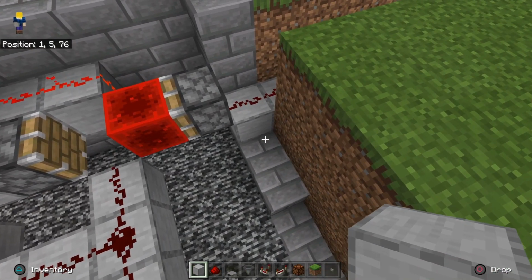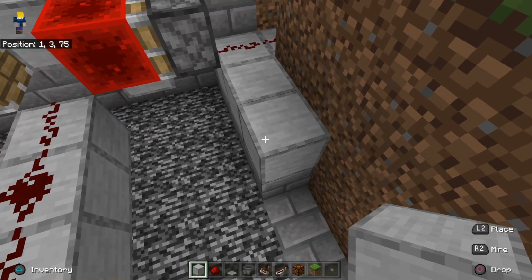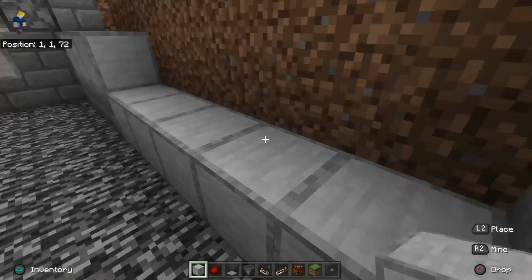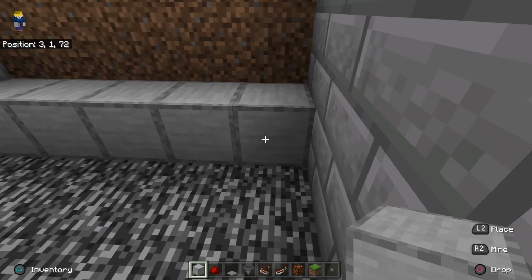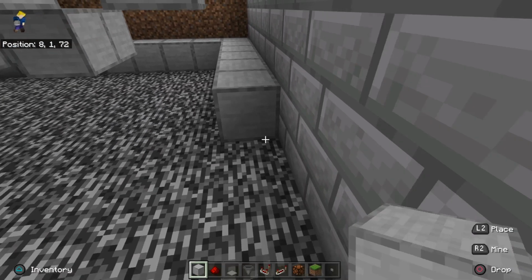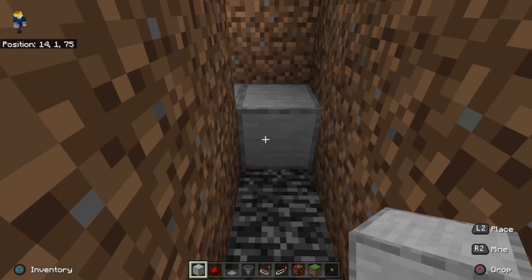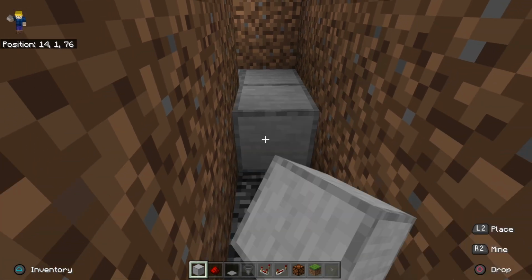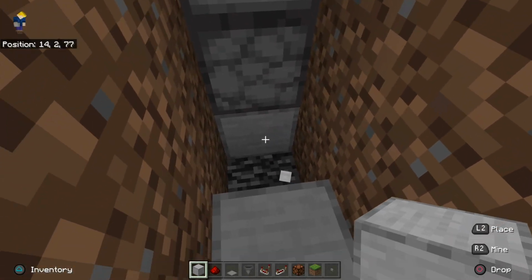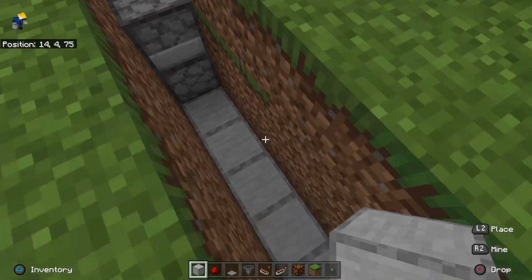After you've completed that, come back over to the piston with the redstone on it and go 2 blocks here, and then you're going to want to go 1, 2, 3, 4, 5 blocks like that. And then you're going to want to go 1, 2, 3, 4, 5, 6, 7, 8, 9, 10, 11, 12, 13, 14 blocks this way. And then you're going to want to connect this up to the bottom of the bottom dropper right there.